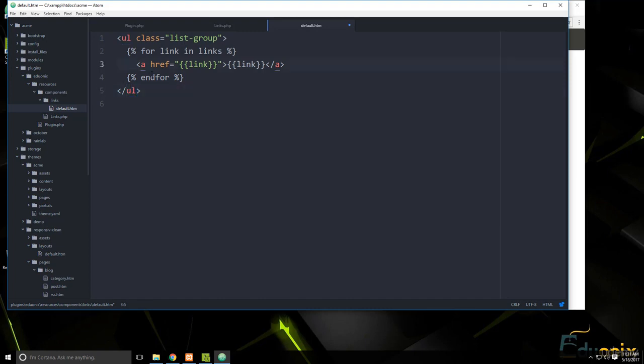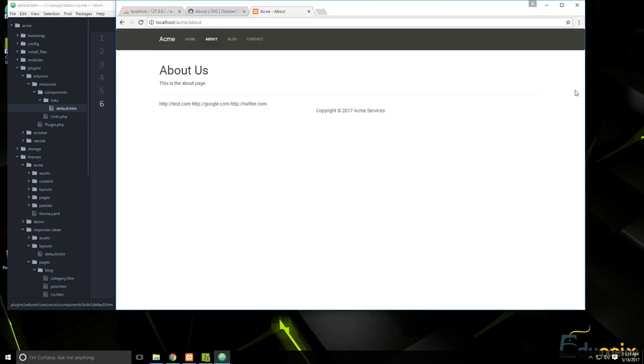And then let's wrap this in an LI with the class of list group item. Alright, we'll save that and reload, and there we go. So now we can put these on any page we want. It's a very, very simple component, but nevertheless it is a custom component.